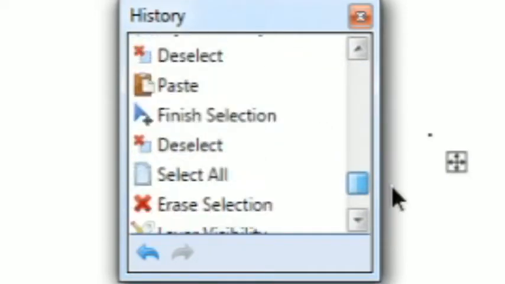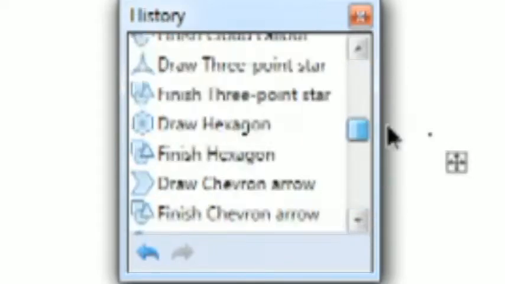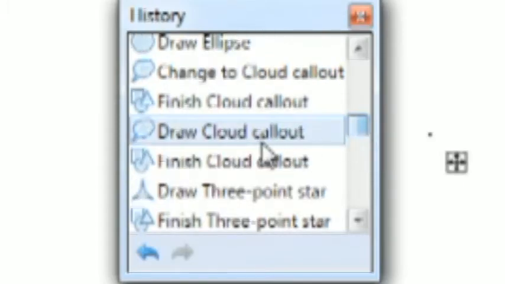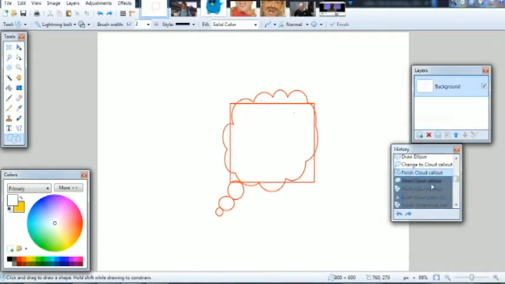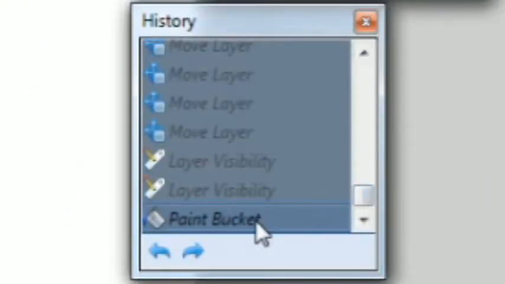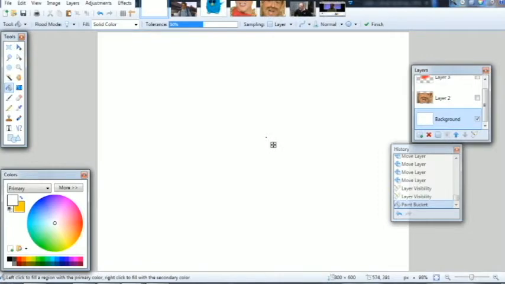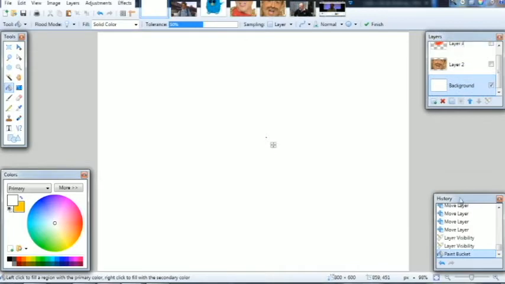This is if you want to go back and undo a certain mistake before you did a whole bunch of things. So for instance, if you wanted to go back to when I drew this, you'd double click it and boom, there it is. It works the same way going forward. If you wanted to go forward, you'd go forward, and here we are. Boom. Simple as that. That's the History tab. Normally I don't have this open, but it would probably be useful for beginners.